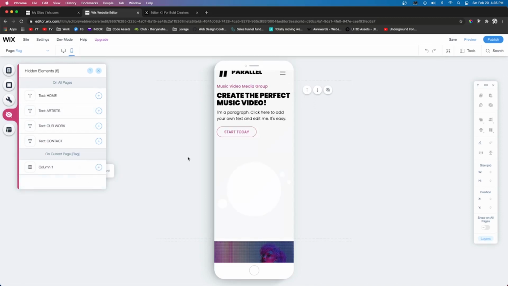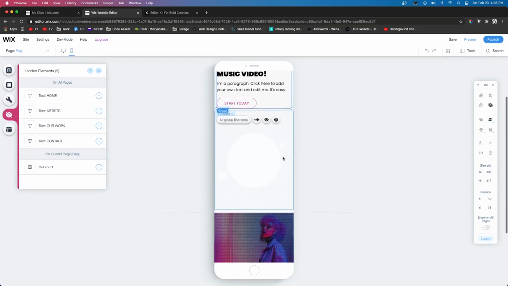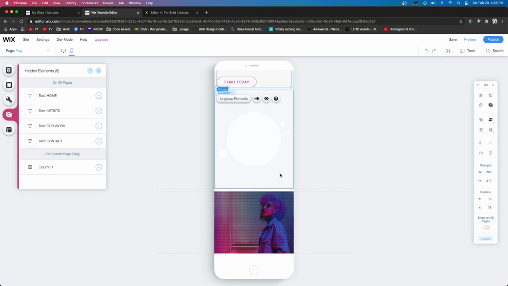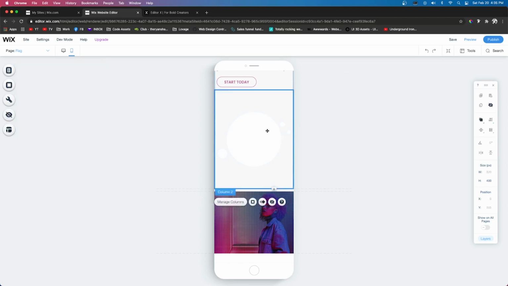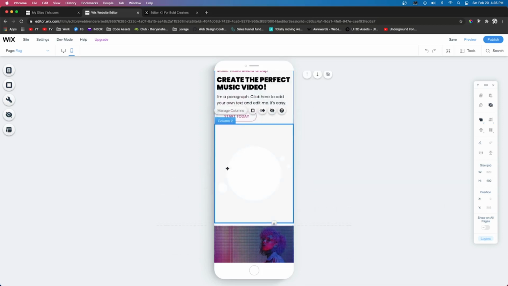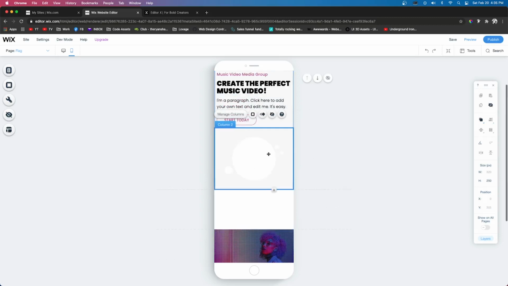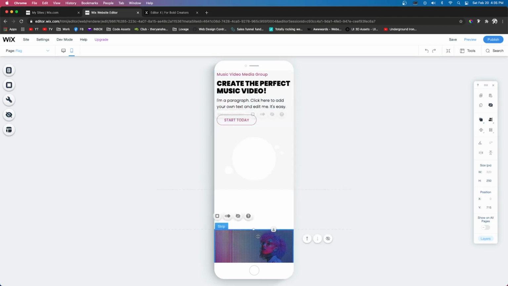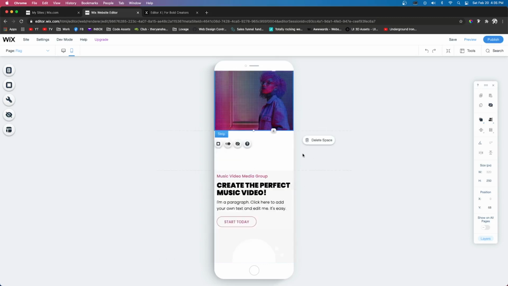We'll show this element. So now we have our text there. And the next thing we want to do is the same thing we did on mobile, where we're going to stack these columns on top of each other. So we're going to set this one to, oh, it's already set to 250. So now we need to set this column right here to 250 as well. And I kind of want this to be at the top. So what we're going to do is go ahead and move this to the top.